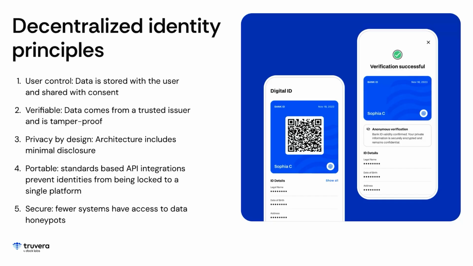And then that security. We want to make sure that having the data decentralized in storage means that there are fewer honeypots, but also make sure that you have proper security around each wallet, the way the user authenticates, whether it's a biometric or any other method you pick, as well as having security in which issuers and verifiers you trust. What's the level of assurance? These ecosystem governance things we can talk about more.